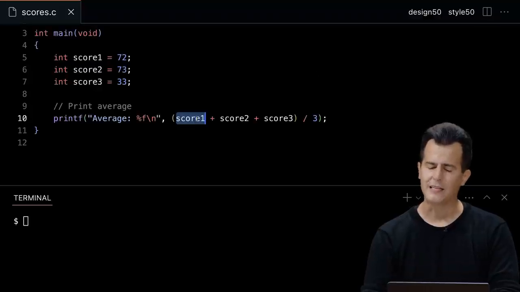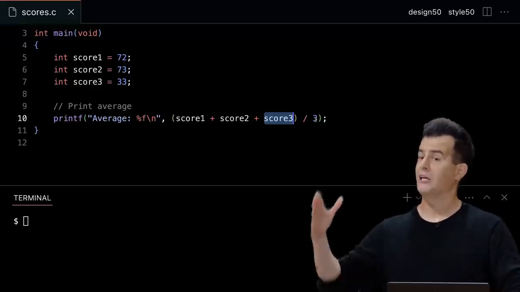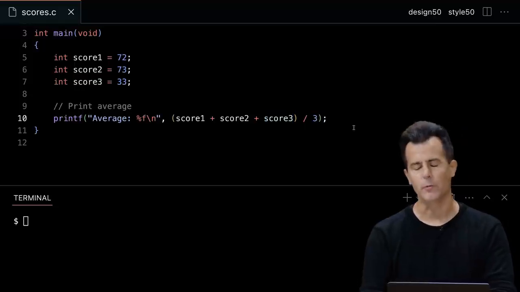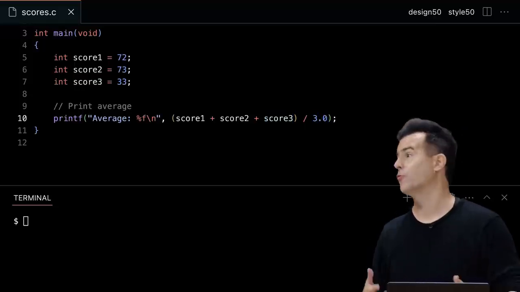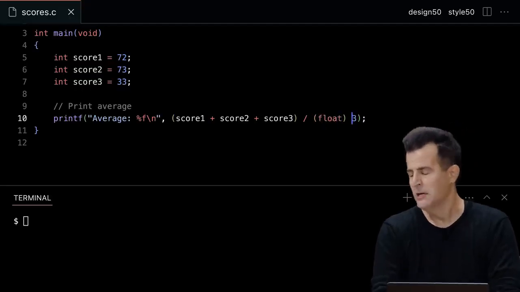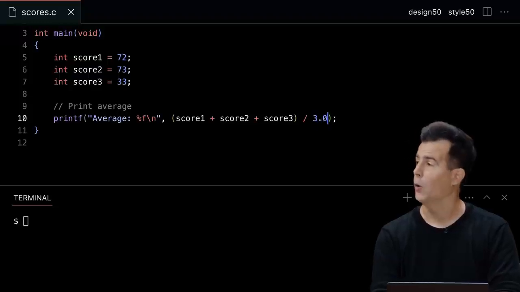And remember the issue last week of truncation, whereby if you've got int plus int plus int divided by int, what do you get back? You get an int. So you don't even round properly. It truncates everything after the decimal point. So one way to solve this problem would be to say, all right, really, I want to divide by 3.0. So long as you get a floating-point number involved, then the math will work correctly. Or I could do what I did last week too. I can cast the 3 to a float. But frankly, it's pretty equivalent and a few keystrokes fewer to just say 3.0 as my denominator.